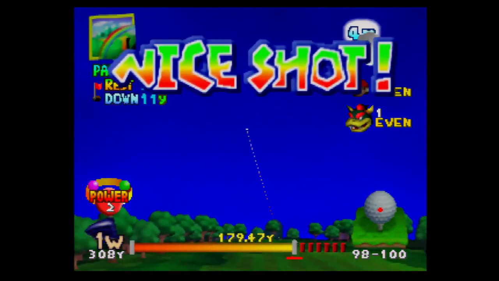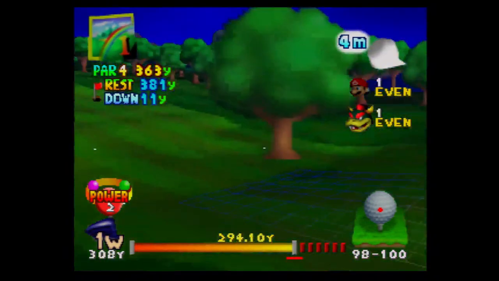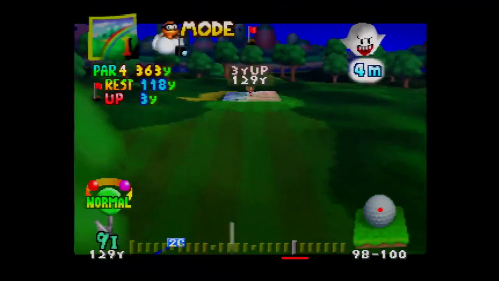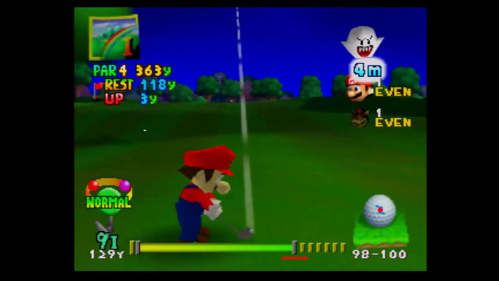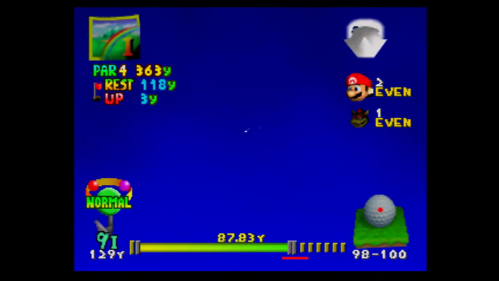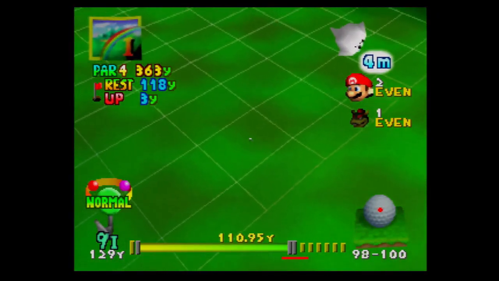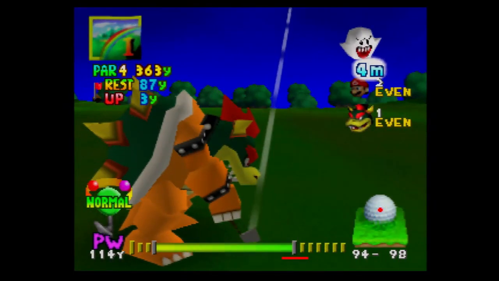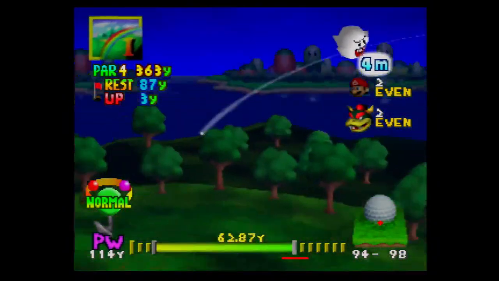Once he uses a power shot. Brandon seems to be Bowser's kryptonite, so we're going to hope for... I can't believe I'm saying this, but I need to hope for a rain condition. Nice on. I don't like that putt. He's not gonna overshoot it because he's Bowser and he knows everything.